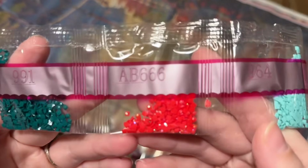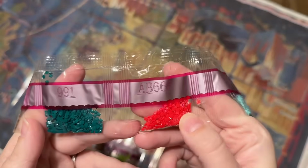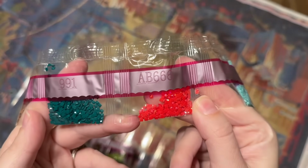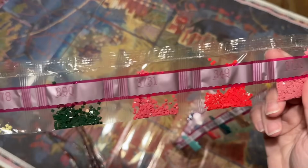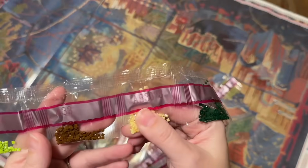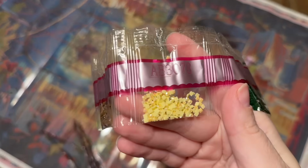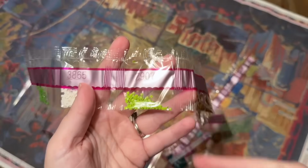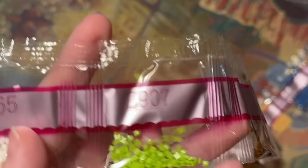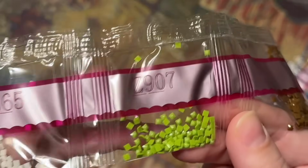Here's our next AB, AB 666. This is a cherry red AB. Really, really bold and striking look there. Not a huge bag of that one. Diamond Art Club does give you extra diamonds. Forget what percentage they say that they give. Was it 20% extra or something? Here's our next AB. It's a pale yellow, AB 3078. But if you do run out of diamonds, you can contact customer support and they can send you replacements. But you got to contact them for all the details because sometimes it just depends how exactly that works.